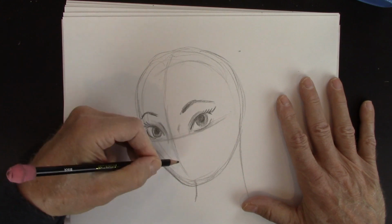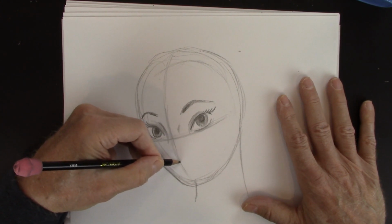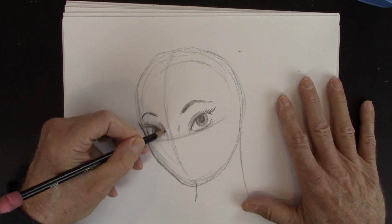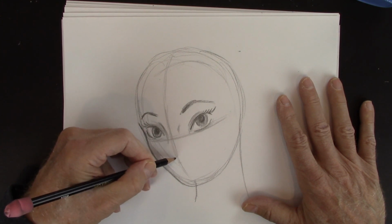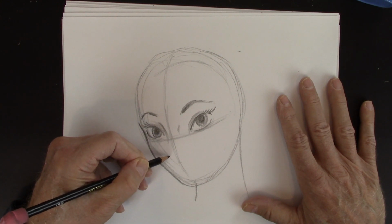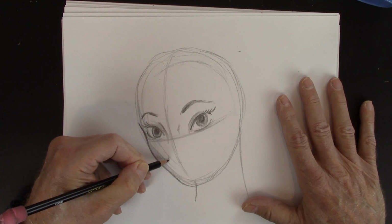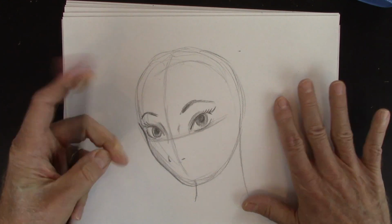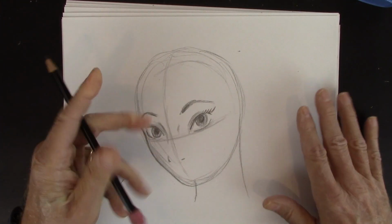And now let's put that nose in right around here. Now this, you have to follow the bridge of the nose for this, because if we put the tip right here, it's going to look weird. It's got to go where the bridge of the nose is. We don't see the bridge, but we have to follow it with our eyes and say, well, that's where it would go. That is where it would go. So let me do this.